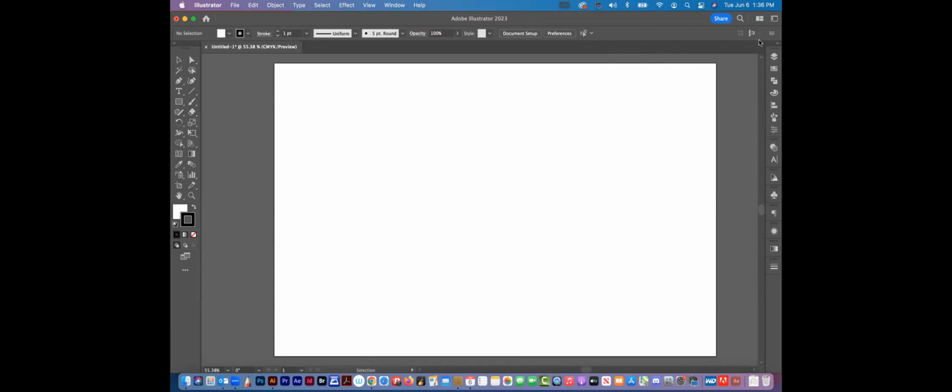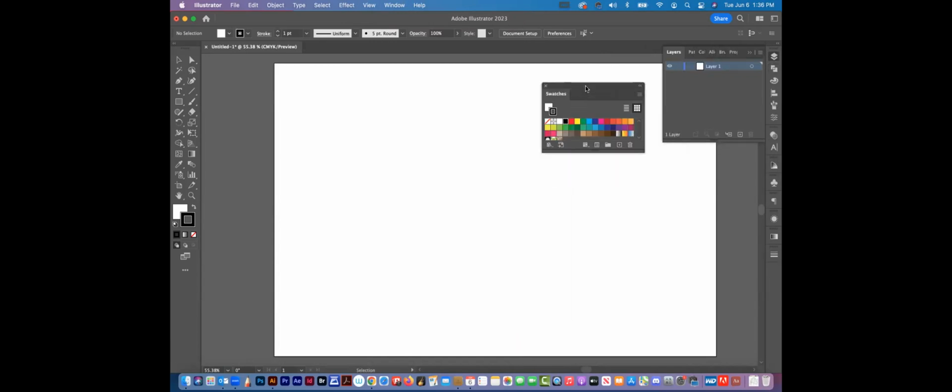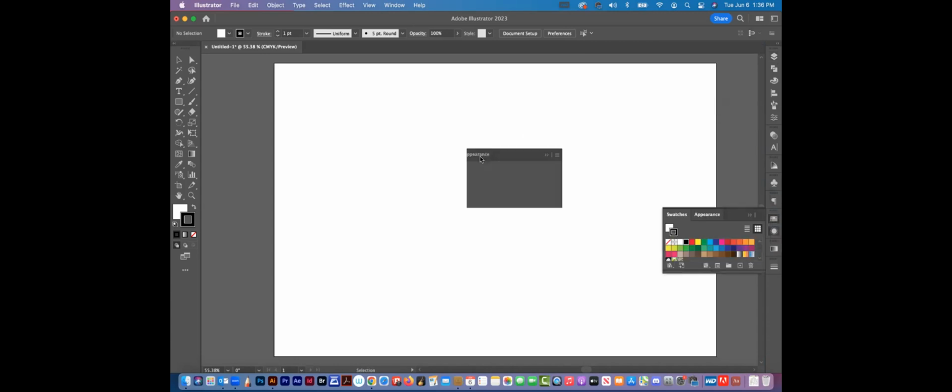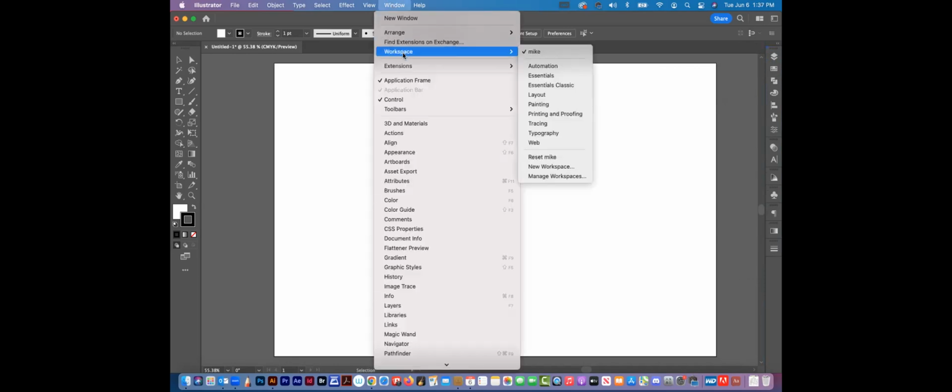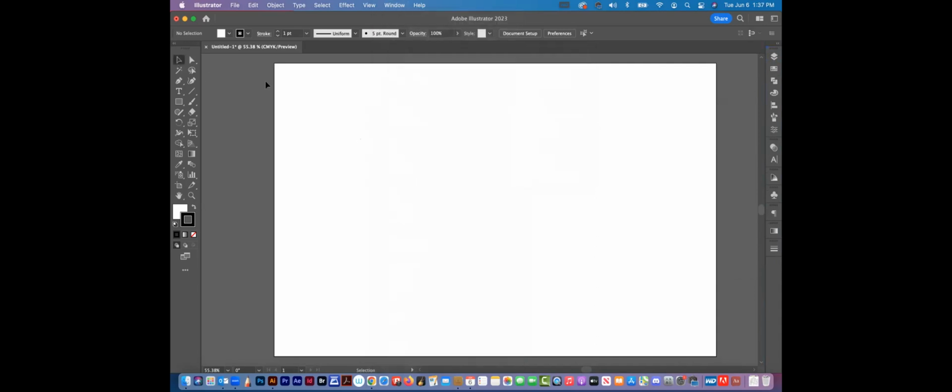We want to work smart. I can just click these. By the way, if you notice there's more of them on here, I can separate those. I could pull this out and put it in here on its own. Don't need appearance. And I slide this up here. So I can set that up however I want. I would wait a little bit before I set up the workspace, because you've got to get used to what tools you like using. You can also delete them. Under manage workspaces, you can delete it, start a new one and all that, okay?